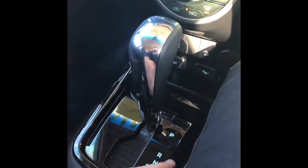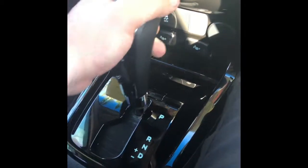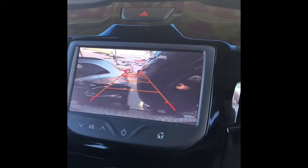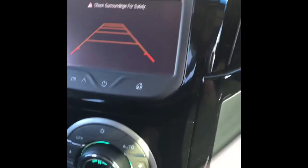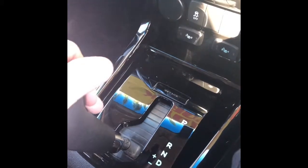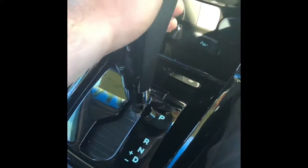Easy, mate. We'll get started with the automatic transmission. It's a 6-speed automatic. Click it on down here into reverse, and you get your reversing camera fitted there. Put it over into drive and push across, and you get your sequential shift, so you can actually control the gears up and down manually. Good handy thing to have in case you are towing something.